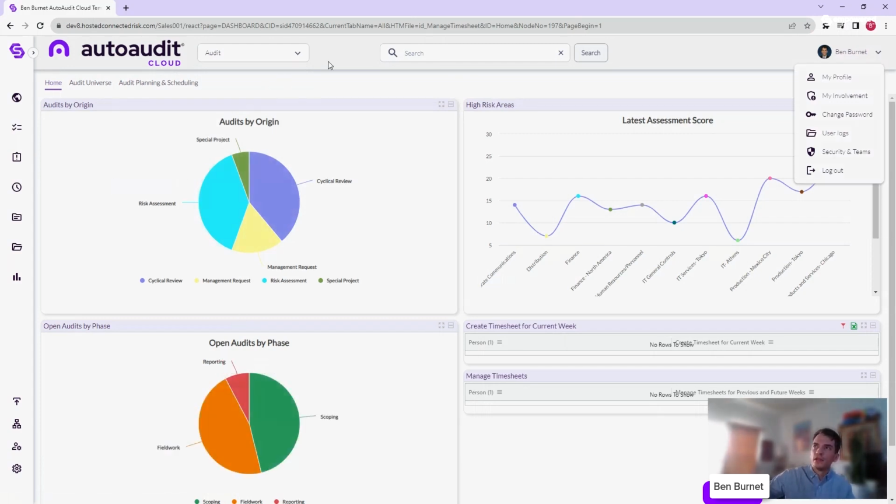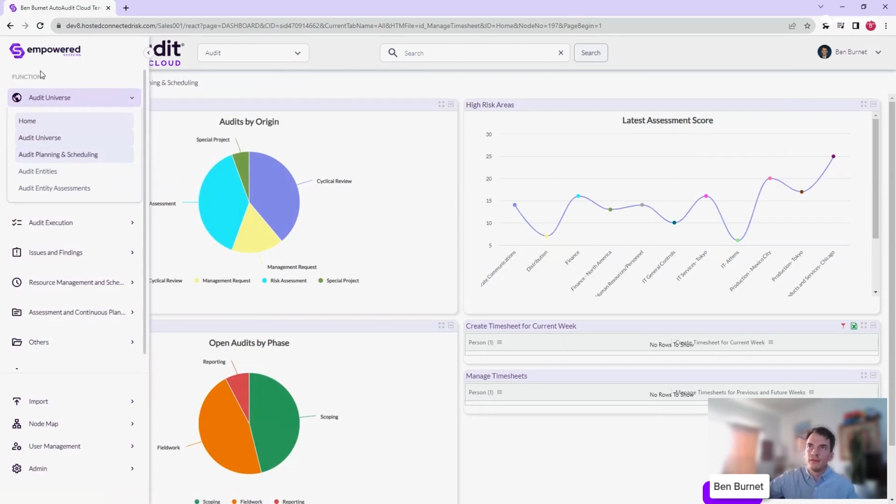Continuing along with the updated user interface, we also have the left-hand side menu, which has greatly improved the navigation experience for our users. This persistent left-hand menu is making it so much easier for our users to browse around AutoAudit Cloud.